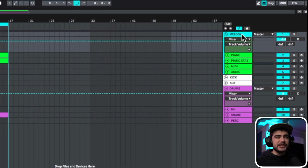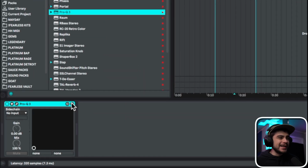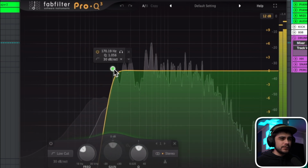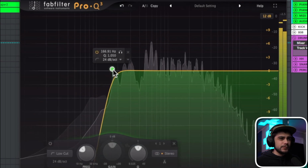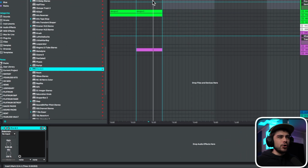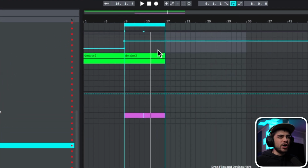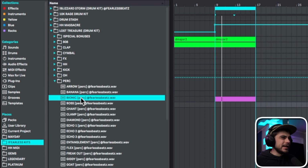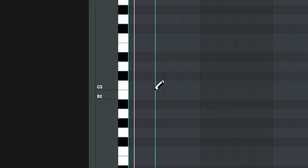One thing I've been doing lately is going to my melody group here and putting on an EQ and then just dropping the lows out right here. And then when I'm happy with that, I can go ahead and click this a couple times, and over here it's gonna pop up, and I can just automate this off and on. So during the drop, I'm gonna have this on, but during the intro, when the 808 isn't playing, I'm gonna have it off by default, and that saves me some time so I don't have to go through each one and EQ them. And if I remember correctly, this one has the bionic perk in here, right? Yeah, okay, perfect. So we're gonna go ahead and grab that.